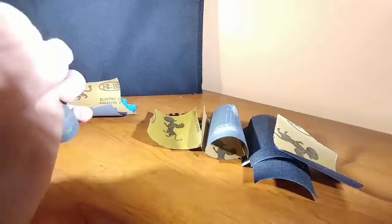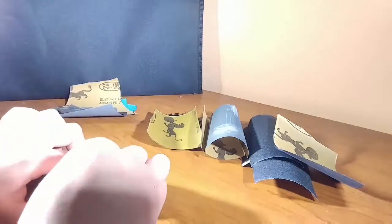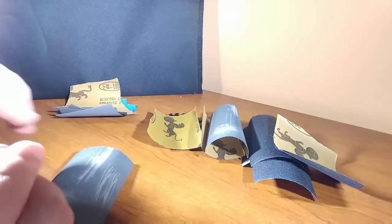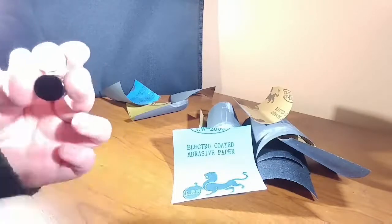I like to use cutting board sealant and stain. Some hardware stores have that. If you can find it, that's great. And here you can see me compare a plug that I bought to the wooden one that I just made.